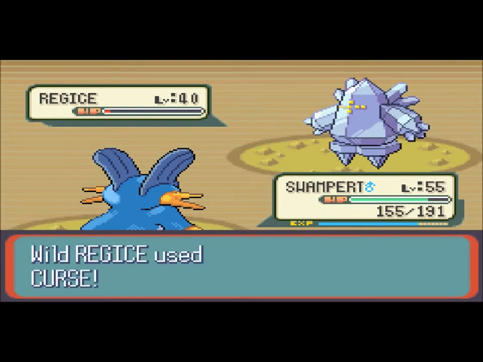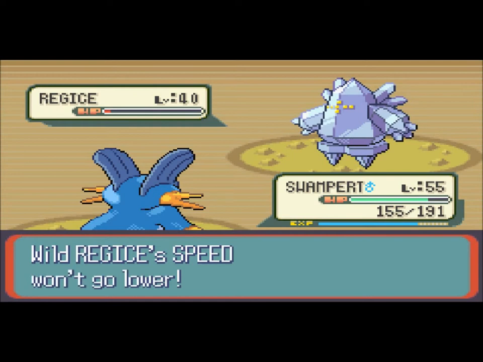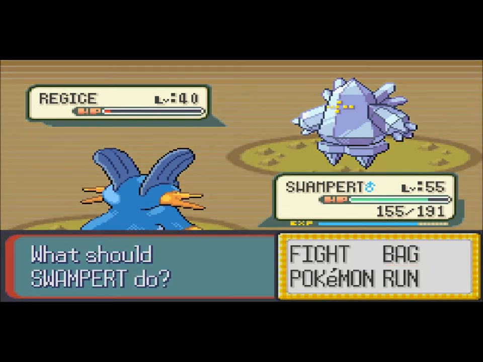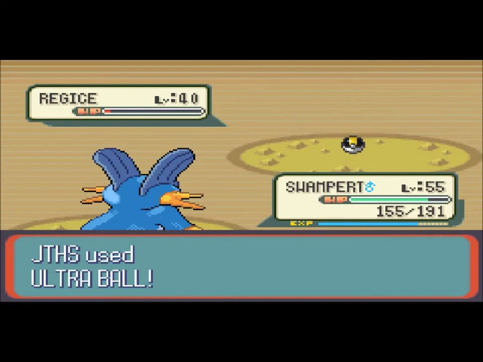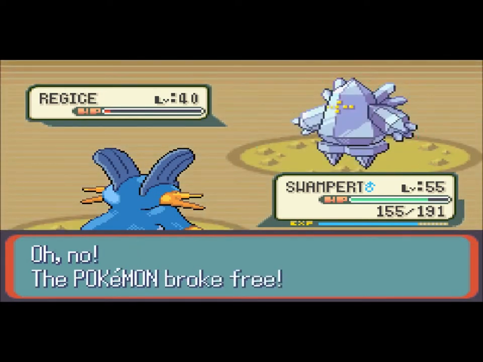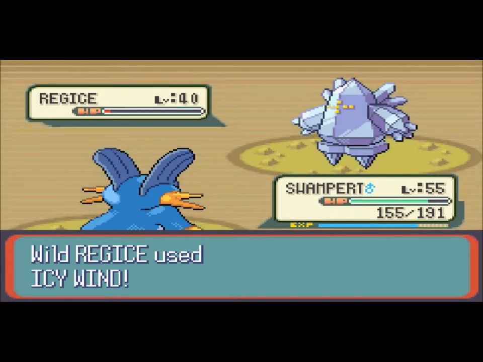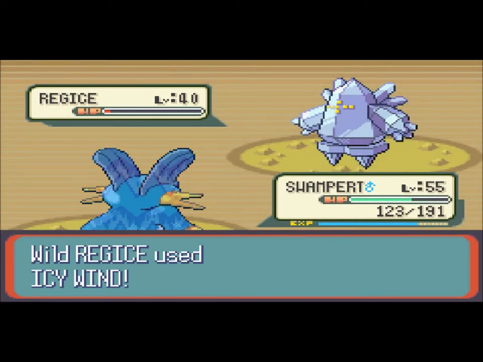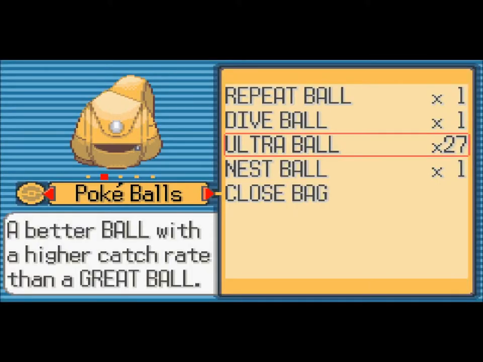I just jinxed it. Stop raising your darn attack! Except for Icy Wind, that's the only move he has left. This is my 20th Ultra Ball. It's not even wobbling now! Stop! Just waste all your moves and then have no PP left and then you struggle. But this is starting to get on my nerves.